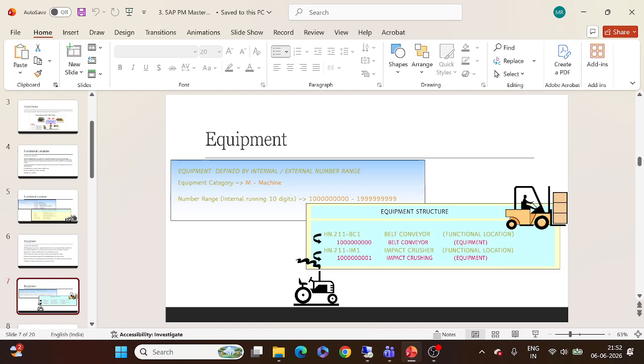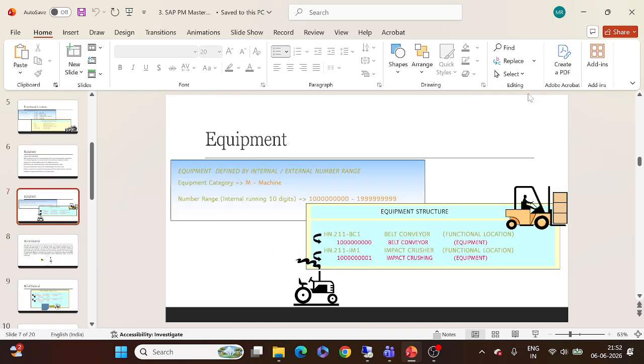And also we have the concept of serialization. If we have the serialization concept, then it is mandatory to have equipment, whereas equipment can be linked to the material via serialization. We can link the equipment with material masters via the serial number concept. So in that scenario, it is mandatory to have these equipments. The equipment serialization process and all we can discuss at a later stage. For now, let's create some equipments, and before that, let's configure the equipment.